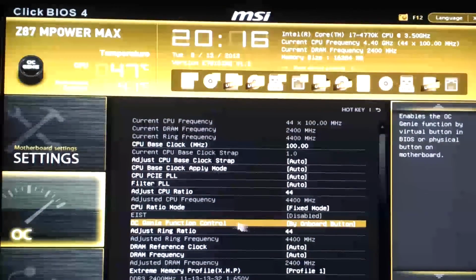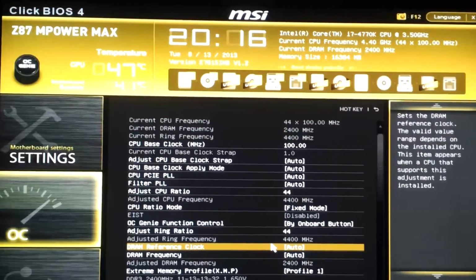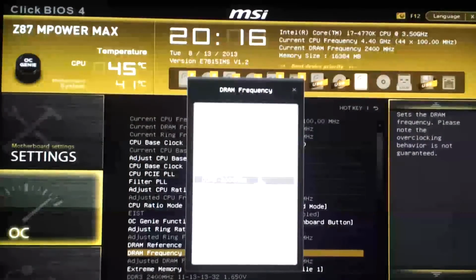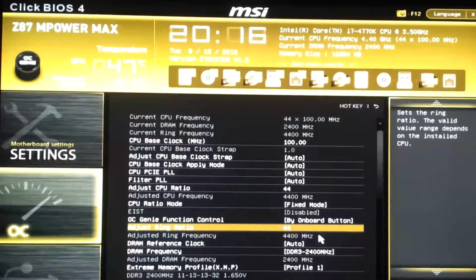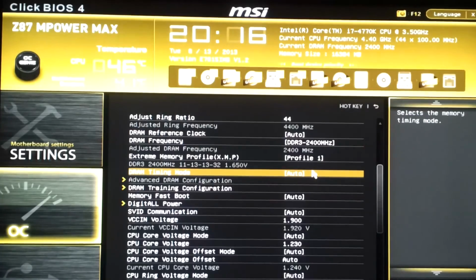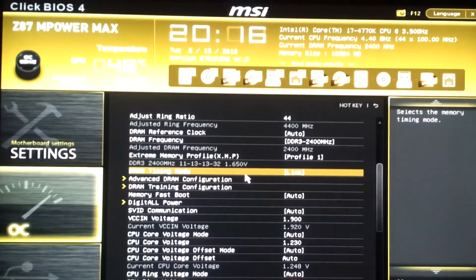So basically, the first thing that I'm going to change is my DRAM frequency. I'm going to change it from auto to 2400 megahertz as suggested by the manufacturer. I'm also going to change my timing mode from auto to link in this case.